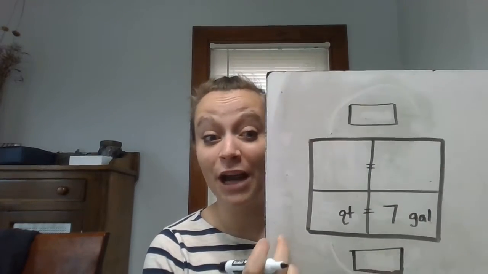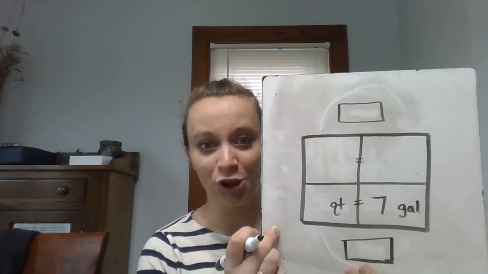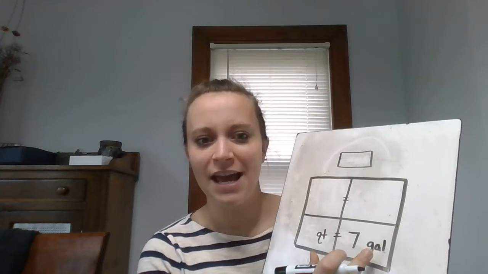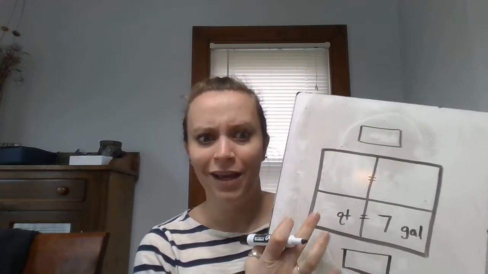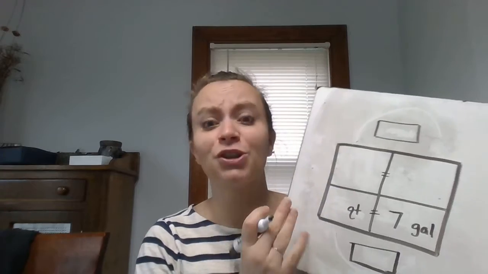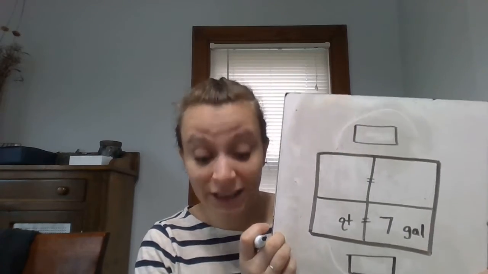We've got this one here, and now we're looking at liquid measurement. So they told us 7 gallons. That would be like 7 gallons of milk, like the big ones you buy at the grocery store. And we want to know how many quarts that is. I have no idea, so let's go through and use our same method.